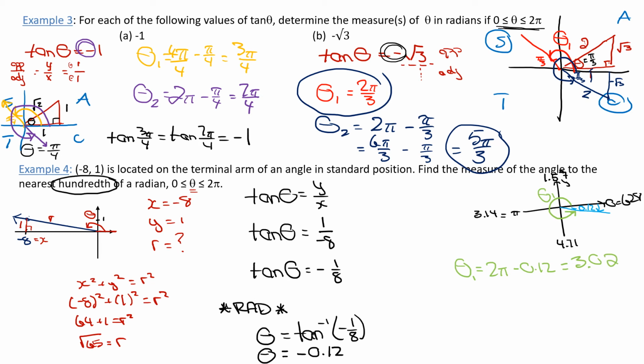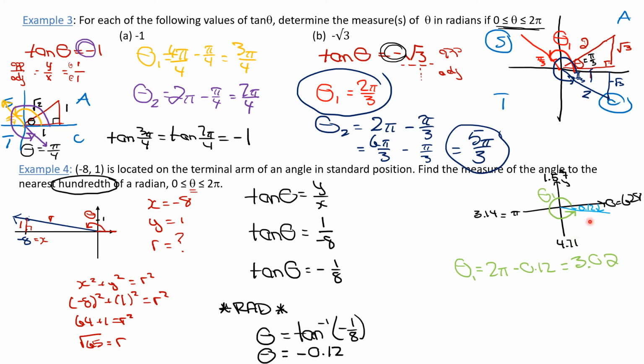So we've got an answer to the nearest hundredth of a radian, but we've got a problem here. I'm wondering if any of you noticed this as I was doing the question. The original question said -8,1. That's way over here. I just gave you an answer in the wrong quadrant. And I did that because my calculator gave me negative 0.12, so I drew that in the proper quadrant. I got the rotation, 3.02, but that's not the answer. The question specifically said we have to get the rotation to negative 8,1. This is theta right here.